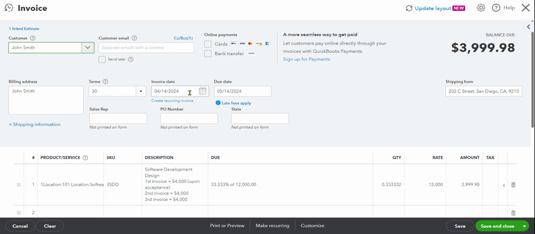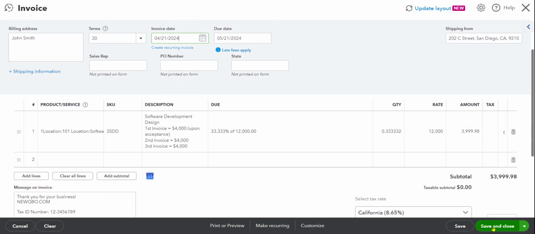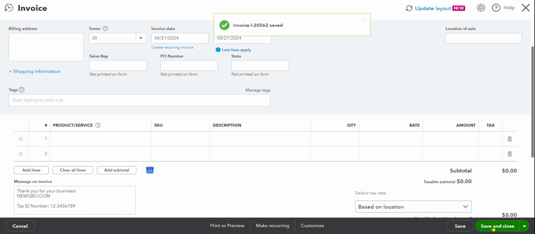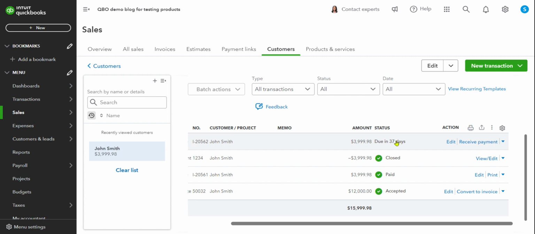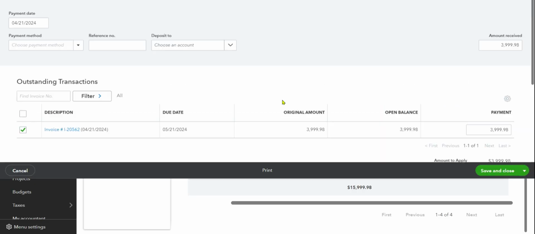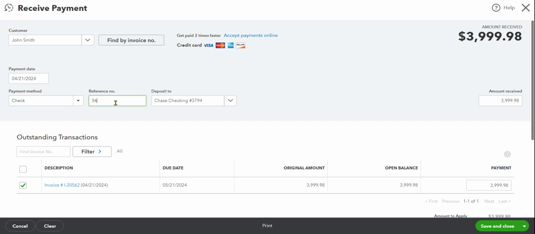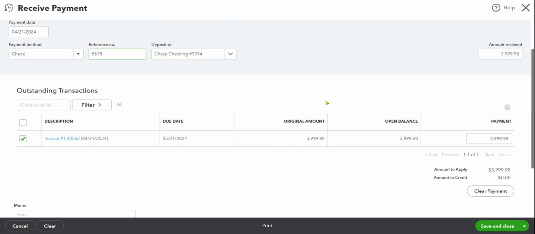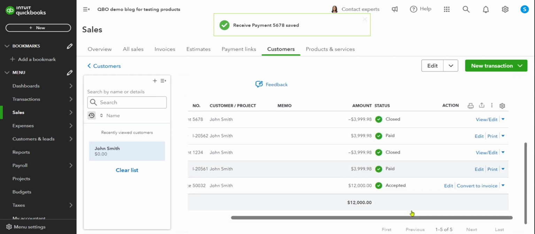Let's say this one is one week after that. Same thing. Let's say you received a payment on this one. See the progress in here.